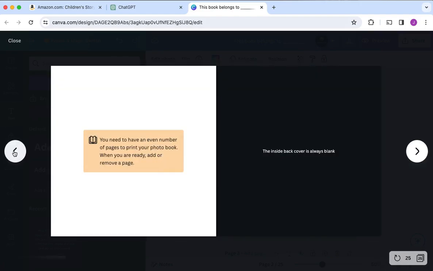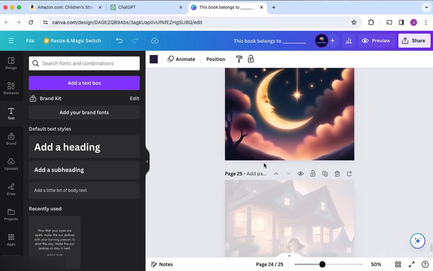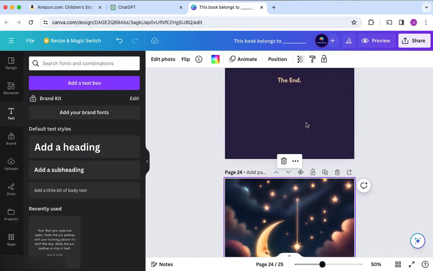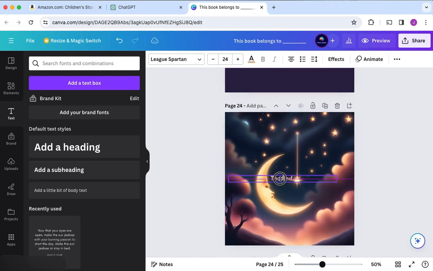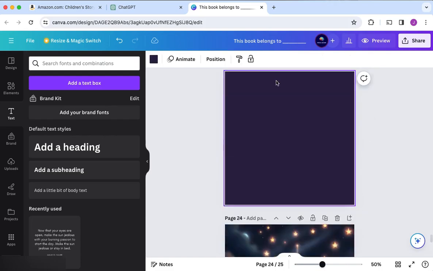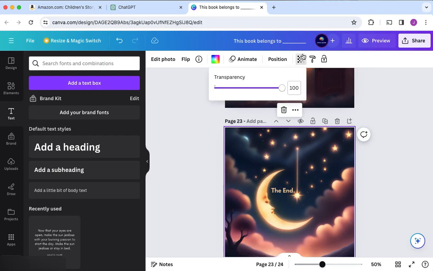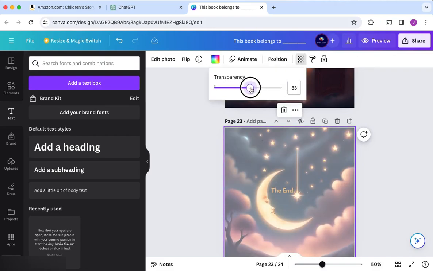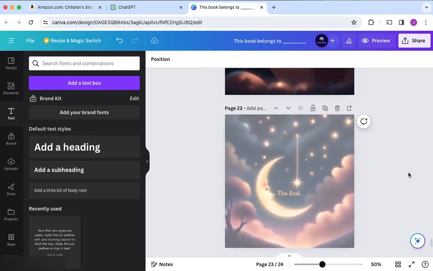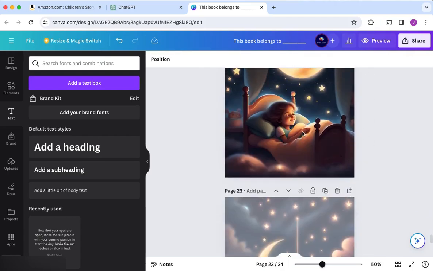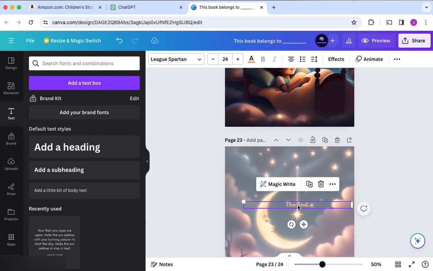So this says you need to have an even number of pages. So I do need to go ahead and delete a page. I'm going to go ahead and delete this page, and I'm just going to combine the end writing over here with that page, and now we have an even number of pages, so that's 24 pages. Okay, that looks great.